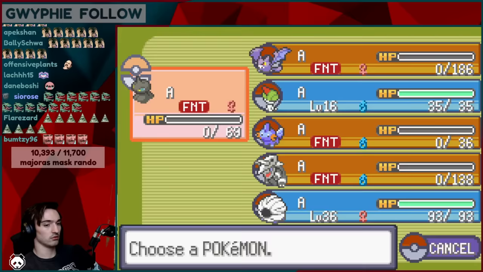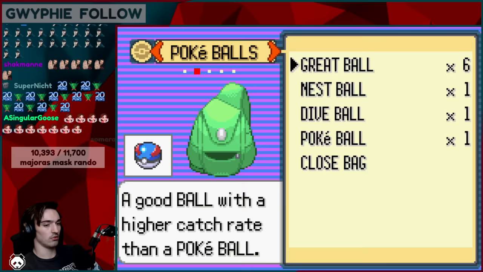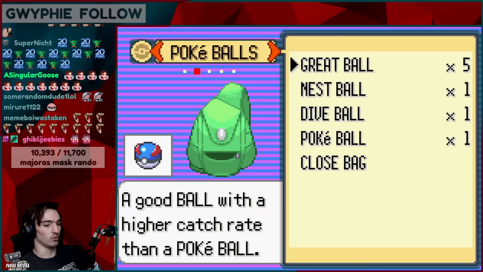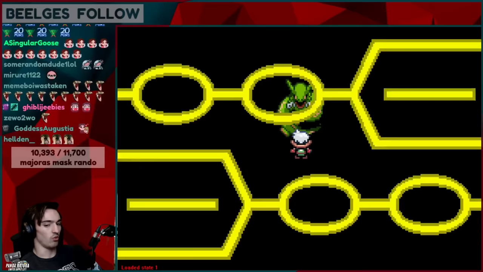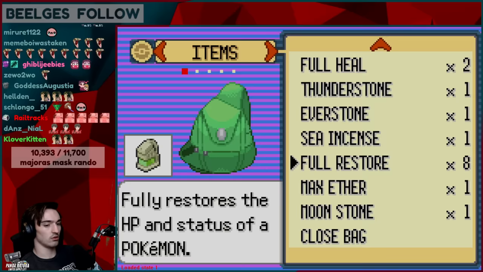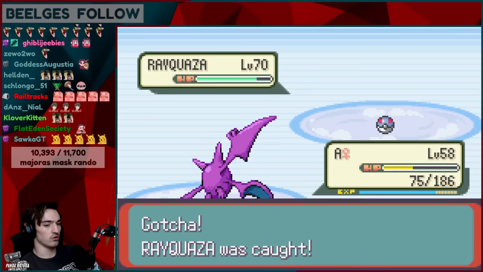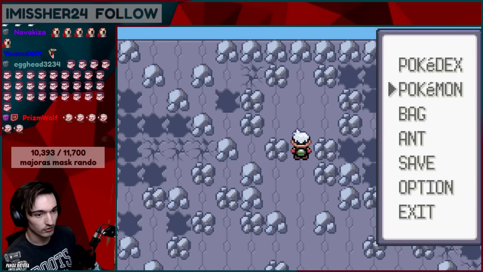What will happen first? Eric finding the fifth gym, or will it be the Rayquaza is captured? There is no way to know. The only thing you can do is wait and... So my god, we caught it! Woo, give a nickname to the Rayquaza! B. Let's freaking go, dude.